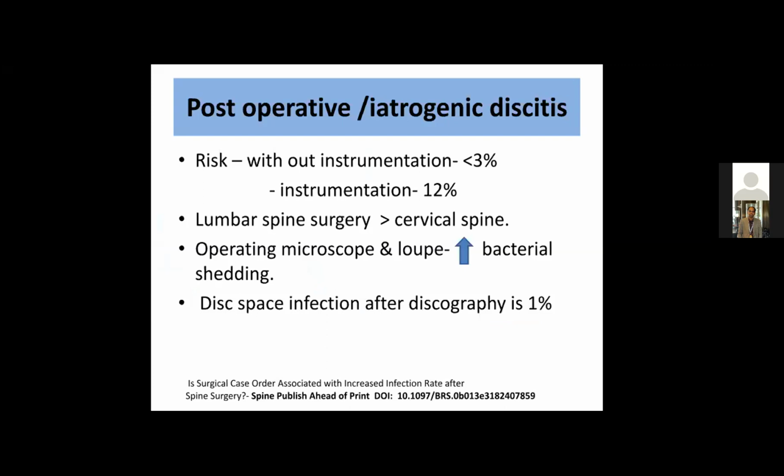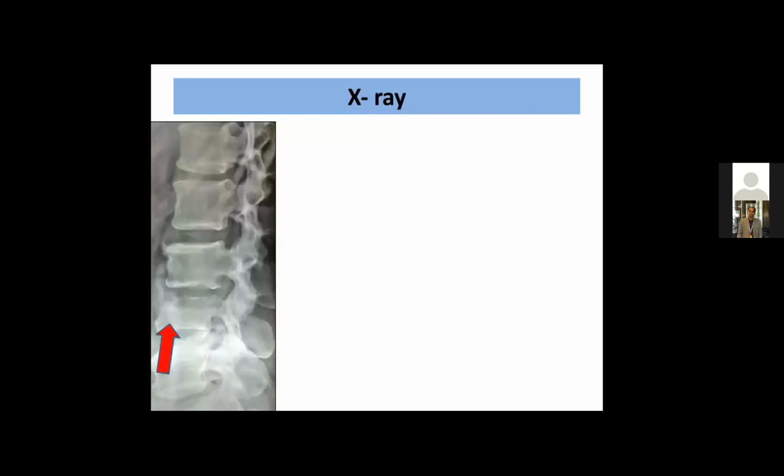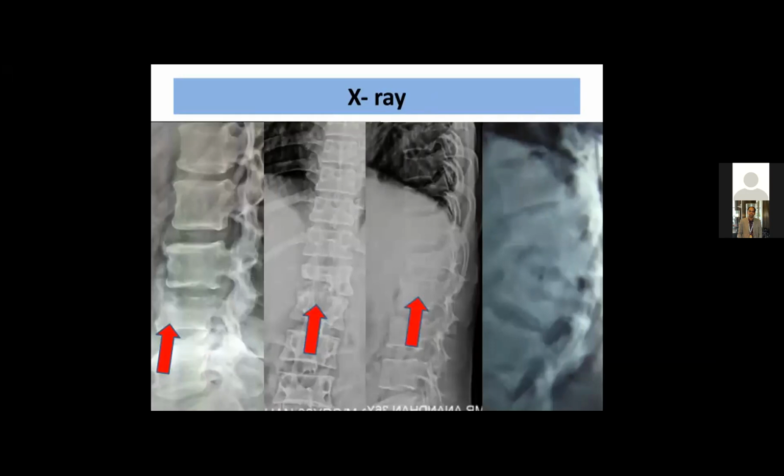There is always a delay in diagnosis in pyogenic infection because most patients have non-specific symptoms like mild back pain here and there, and whenever they get some fever, the local physician starts them on oral antibiotics. These mask the symptoms and there is a delay in diagnosis. Coming to imaging modalities, the first is the X-ray, where in the initial phases we see erosion of the end plates. Vertebral body destruction and kyphotic deformity are very rare in pyogenic infection because these patients present earlier compared to tuberculous patients. These are seen mainly in tuberculous infection and very rarely in pyogenic infection.